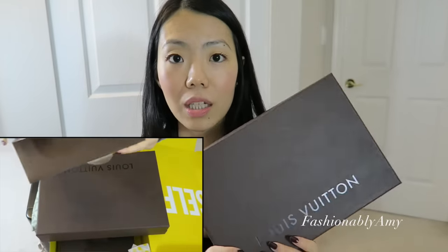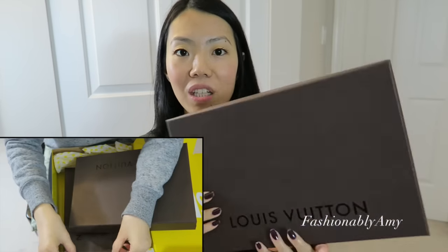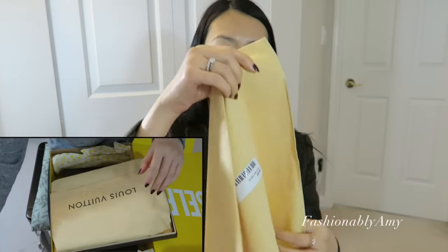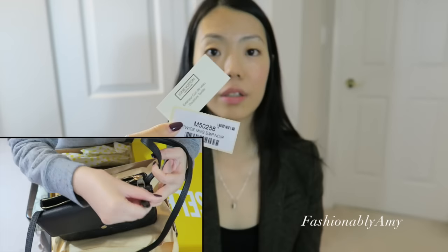I told her no boxes since the Twice isn't a big bag. I also ordered the Favorite PM, which I sold to a friend who was looking for one. Scarlett ended up putting both into small boxes and fitting them into one shipping box — a nice surprise. The item came with its booklet, the dust bag, and the booklet explains how to care for the leather, along with the tags.